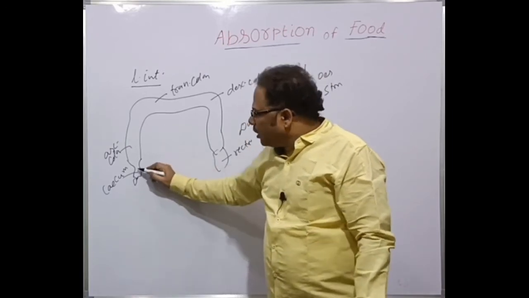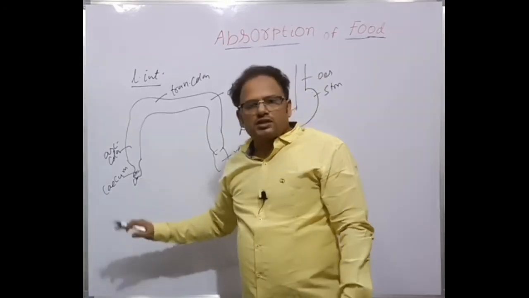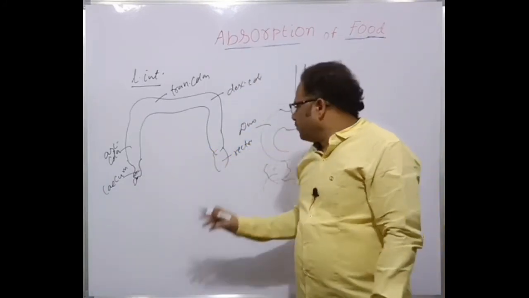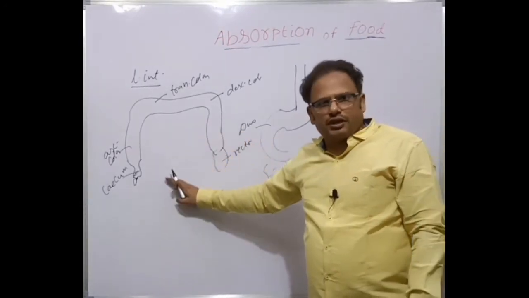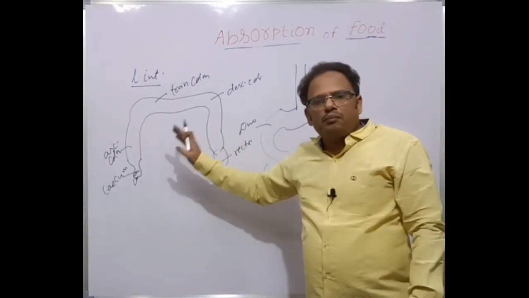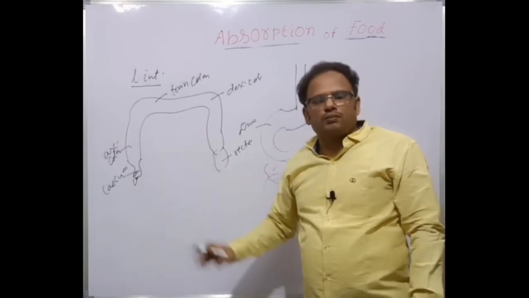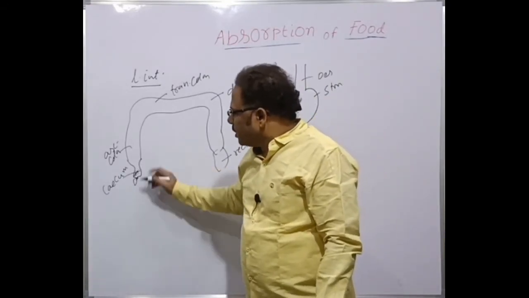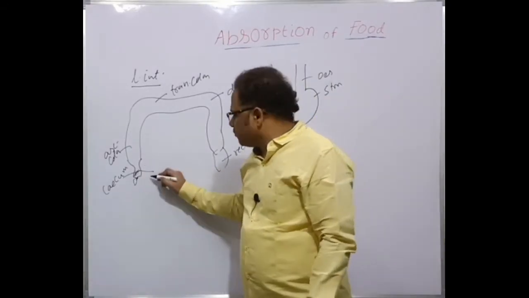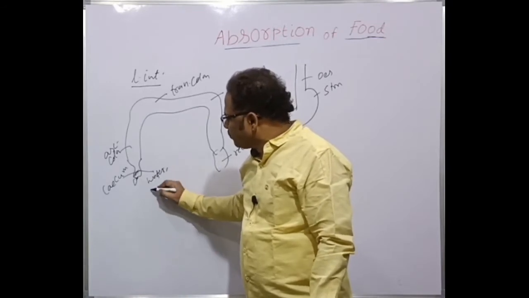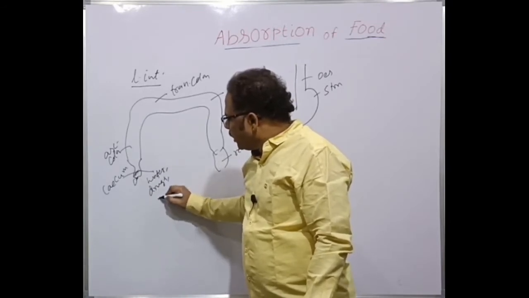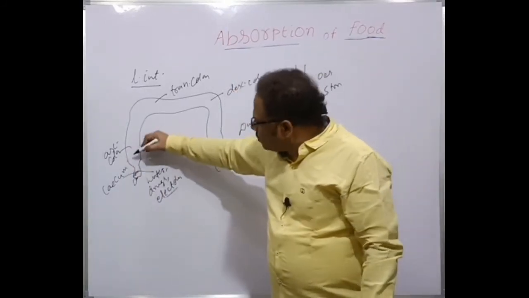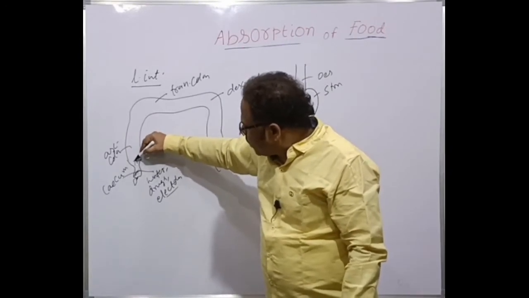Some of the undigested food particles are passing to the cecum. There is a valve, the ileocecal valve, present here. This valve prevents the backward flow of these undigested food particles from the cecum back into the ileum. In the cecum, some absorption occurs. For example, water, drugs and electrolytes are reabsorbed here. Still, some undigested food particles are passed on.